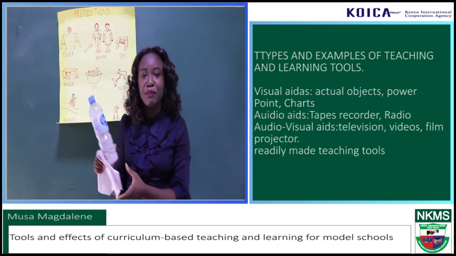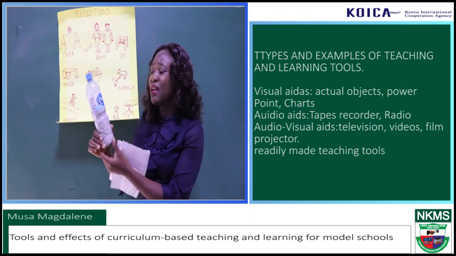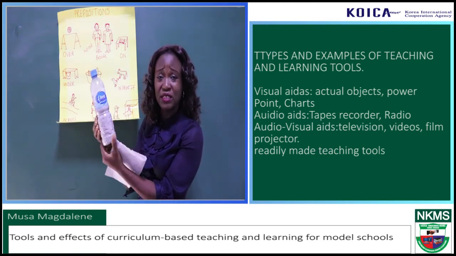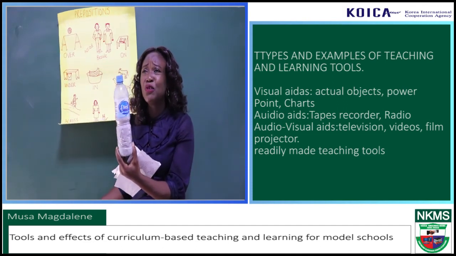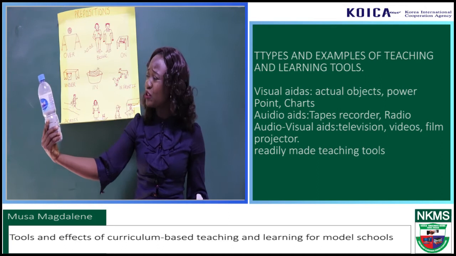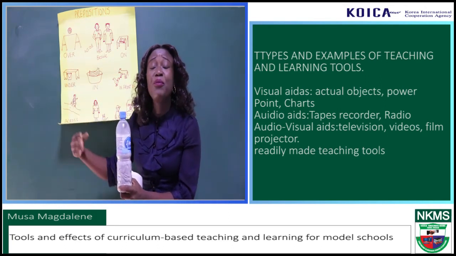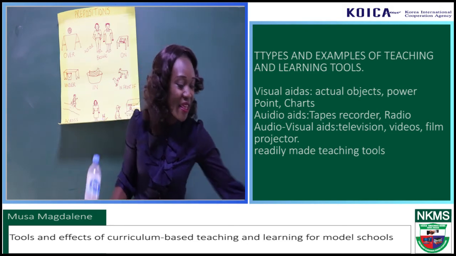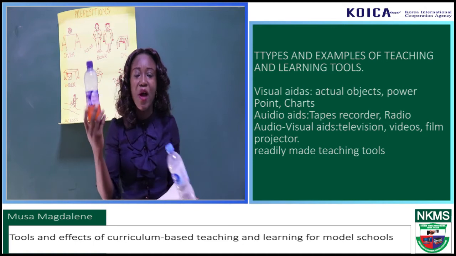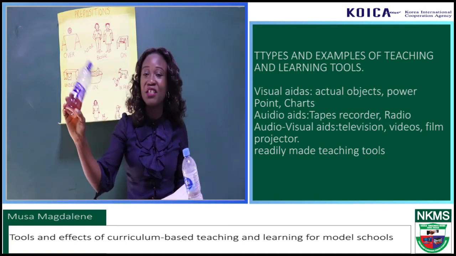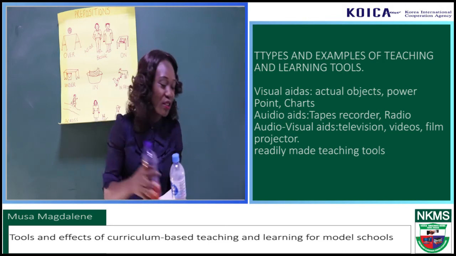We also have this. This is a vim. It's a vim. We used to wash our pots and do other things with it. It is also made by one of our students because the teacher practicalized how to do these things at home. And you know, when you ask him tomorrow, how can I do this? They can easily tell you because they have been involved in it practically, not just by hearing. This is a shampoo. We use shampoo to wash our hair, and a student also of Nigeria Korea Model School made this shampoo, and it is so wonderful.